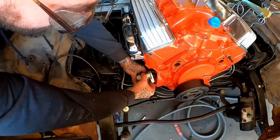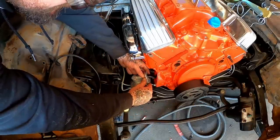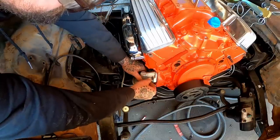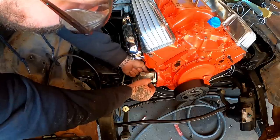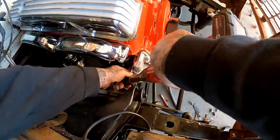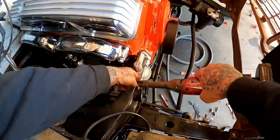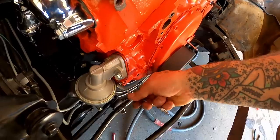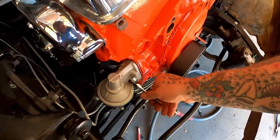Next goes the fuel pump. Oh, not without a gasket. And also, you want to make sure that rod's up, which it is, because you got to get that little arm underneath it. Yep. Don't forget the little guys.